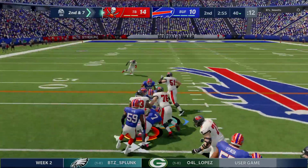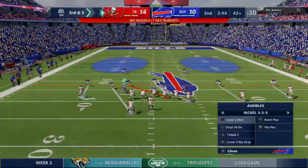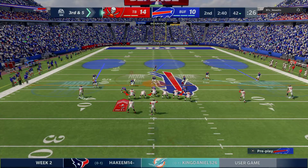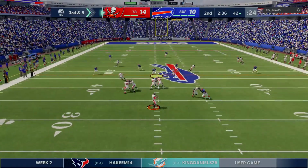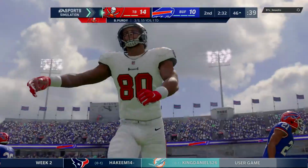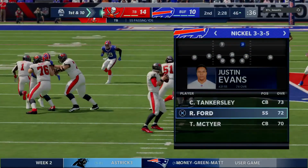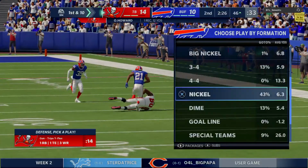Now a handoff as they run left side. A short gain of just over 2 yards as the first half clock dips inside of 3 minutes. 22-yard line. It's a gain of 2 yards. And it's out of the gun now on 3rd down. And he'll be taken down, but not before he gets into enemy territory. O.J. Howard. 12 yards there as they keep this drive rolling. It's another 1st down. Buccaneer 1st down.